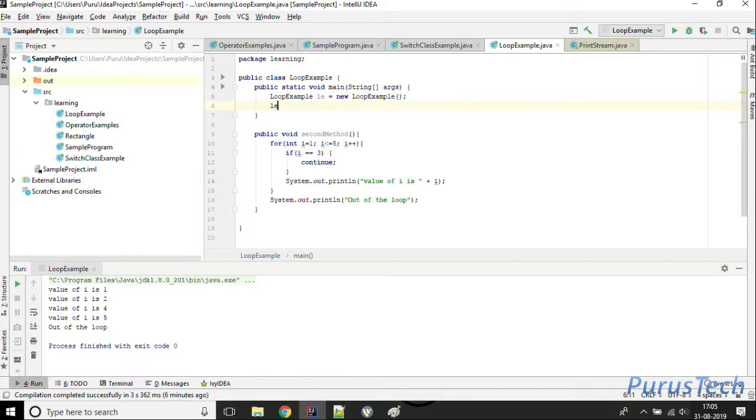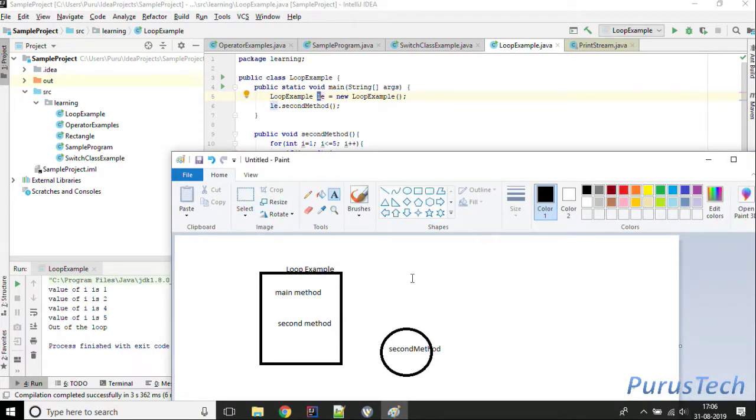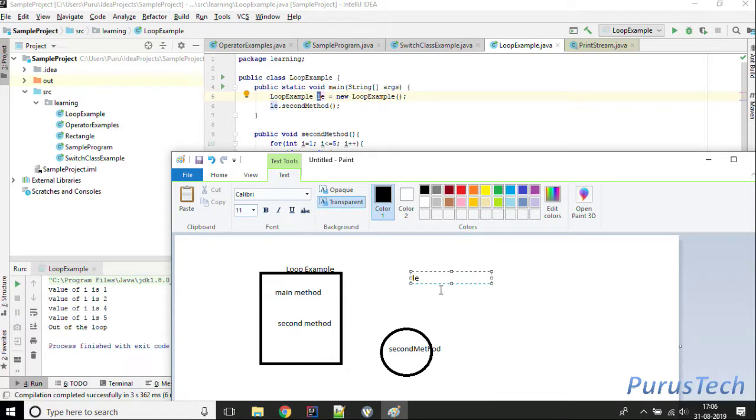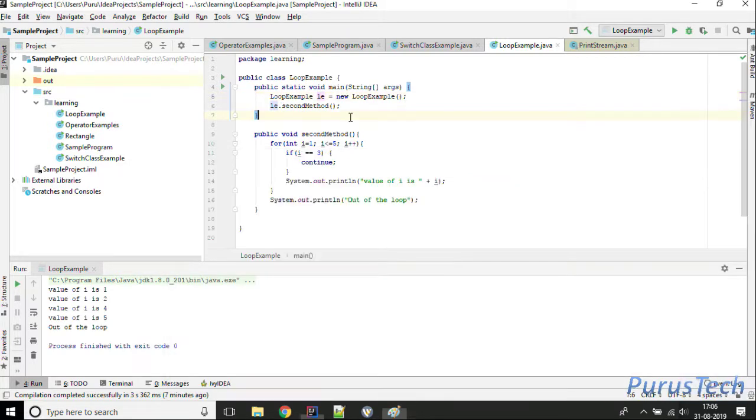I'll just say le.secondMethod. By using this reference variable, a reference variable called LE is created, and this reference variable will point to this object. Through this reference variable I am calling the second method.